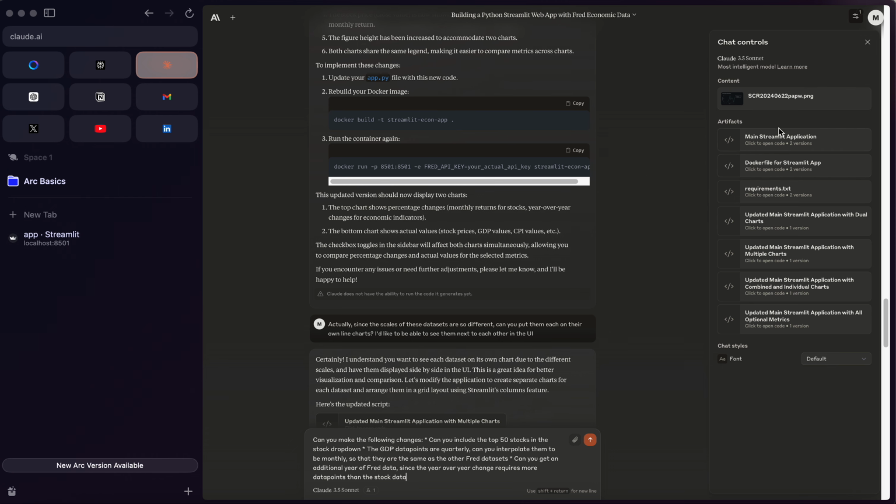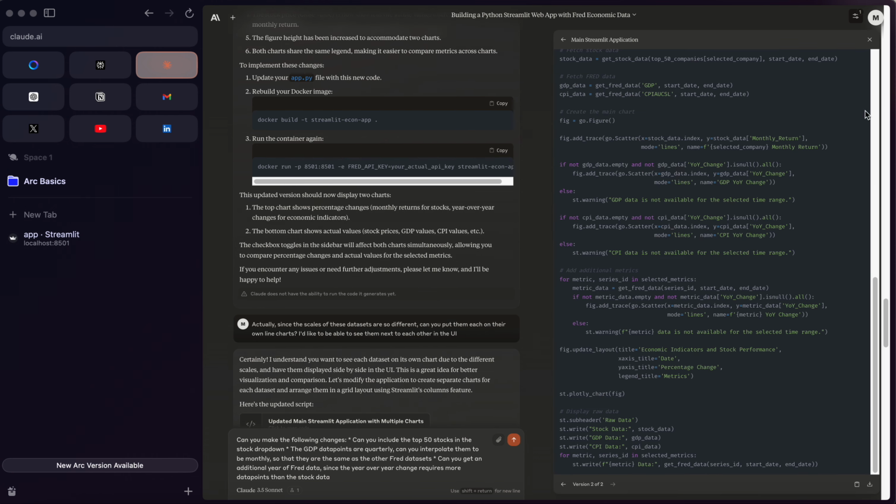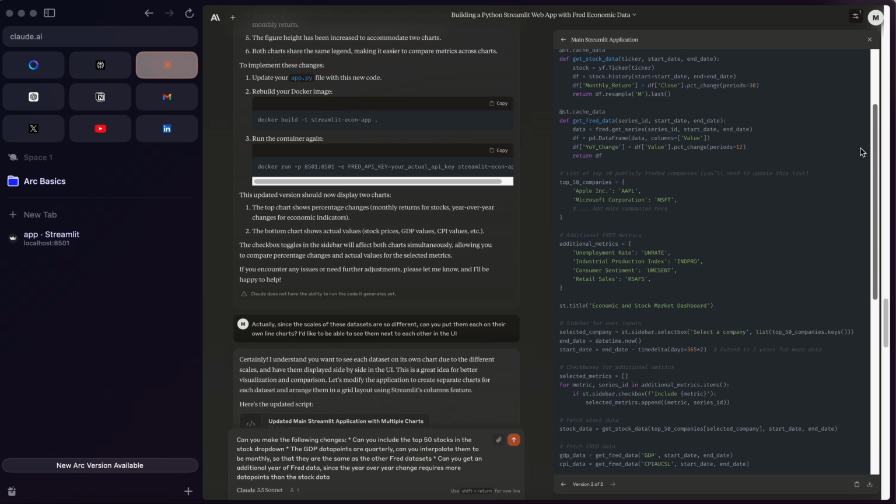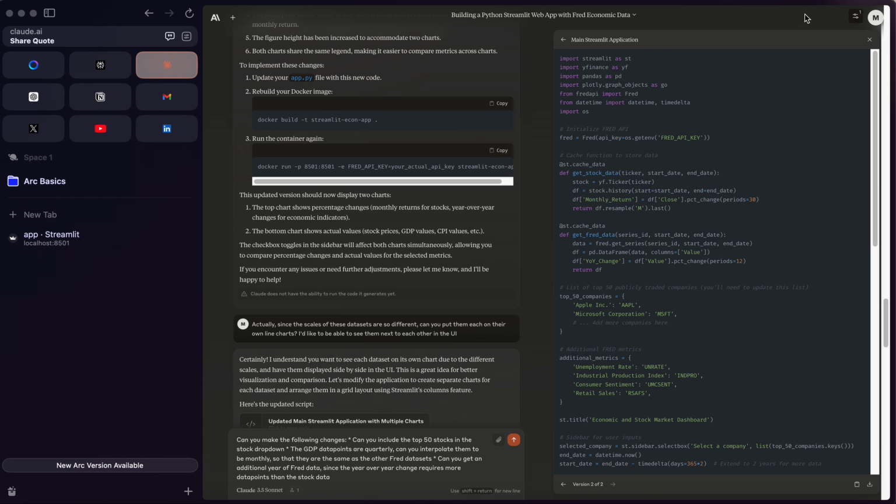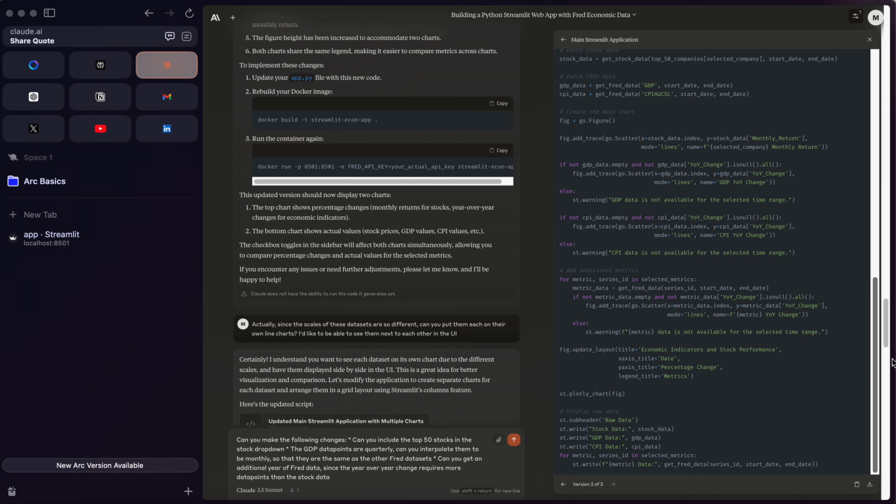And the user experience is really nice here too, because you can come in and see the code it wrote. When it generates the stuff, it'll generate it out. You can see it typing away. Then you can just copy this code and paste it into your editor and run it. So really, really cool, well thought out user experience.